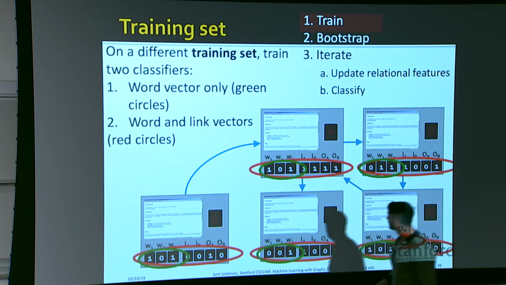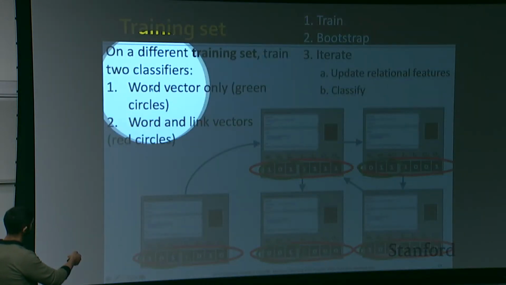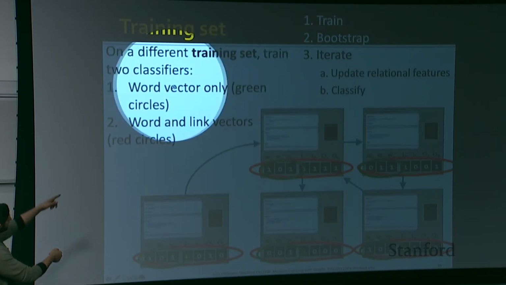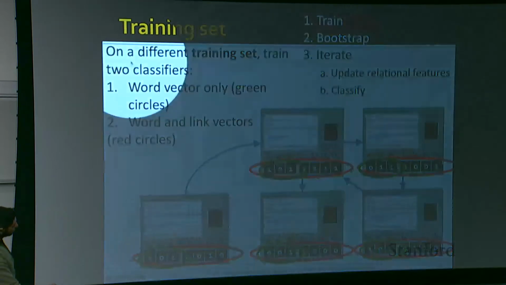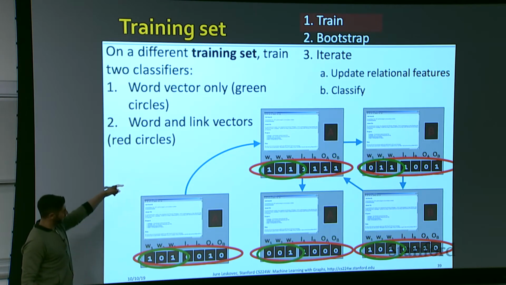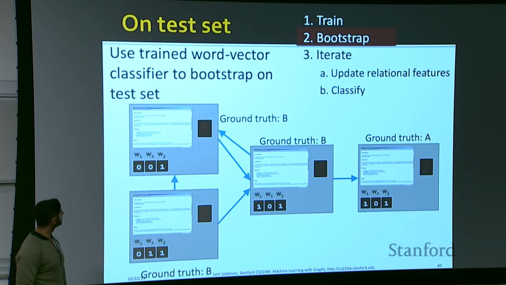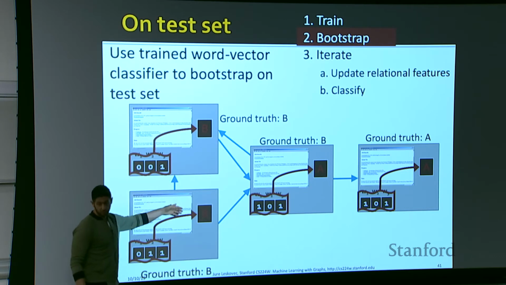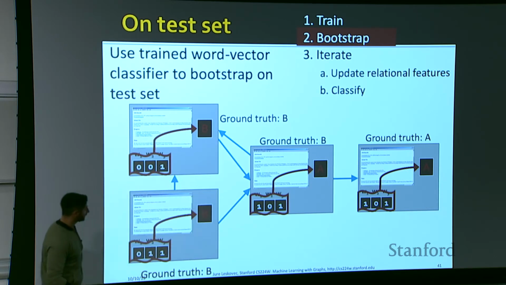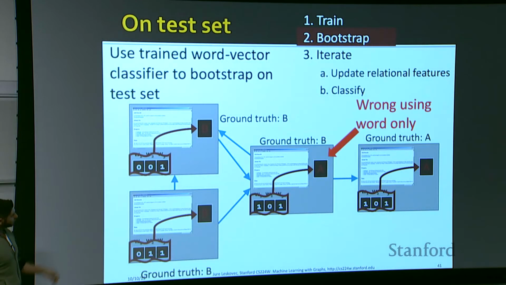The strategy is very similar. So first of all, as we said, we do our training, and in this case, we're not training only one classifier. So we have now two different classifiers. One is the baseline classifier that we were talking about before, basically the one that only uses the word vector, okay? So the green circles in our drawing. Now we have also another classifier which is using both the word and the link vectors, okay? So that takes all the features into account. Now we do our first step of bootstrapping. So we use our classifier trained on the word vector to do the assignment. It will give us exactly the same label assignment that we had before. So 2 B's on the left and 2 A's on the right. We know that there is a mismatch because the ground truth for this page instead is B. So we know that it's wrong using only the words.